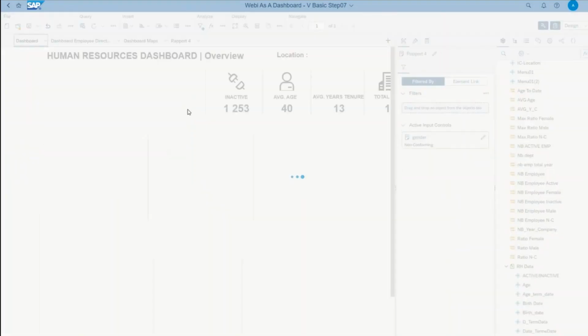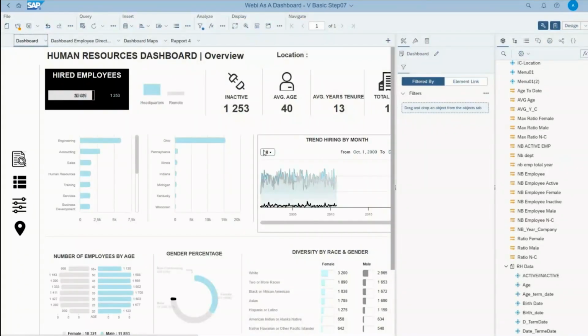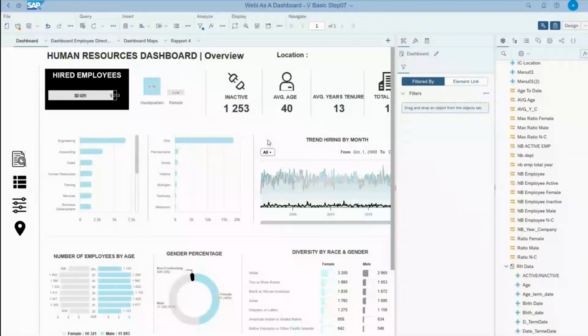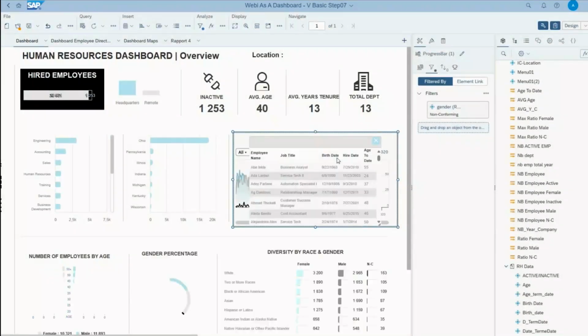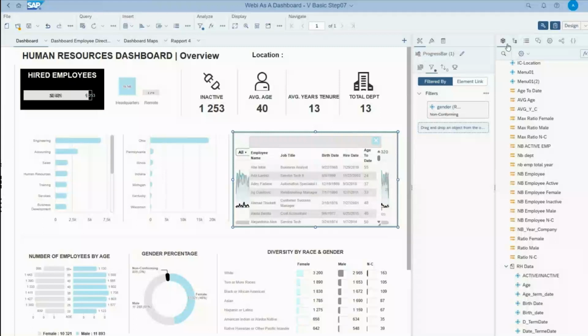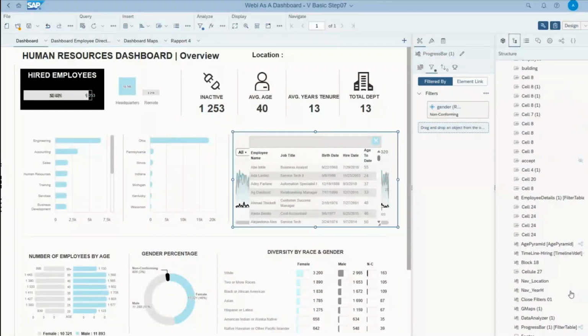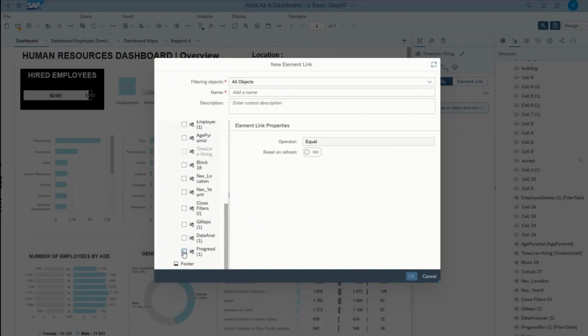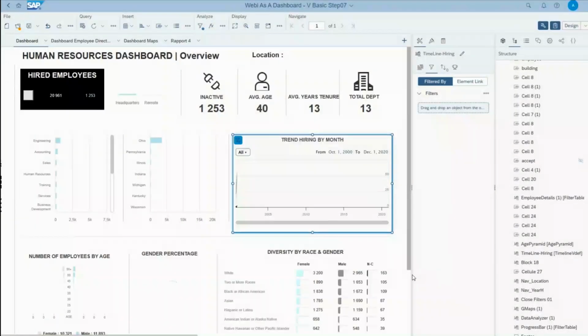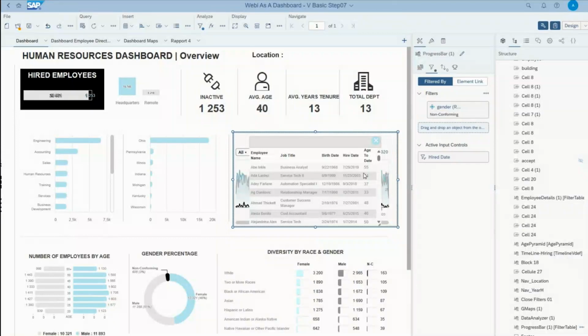So here I'm going to copy the component and paste it in my window. And there I'm going to create a link of element between my timeline and my modal. As you can see, we're going to link that up real quickly. We're creating the element link. Now I'm going to specify the element on which I want to interact, which I just did. I'm going to give it a name, hire date, and that's it. Click OK. So now when I click on the element in my timeline, it'll interact with the window that I just created.